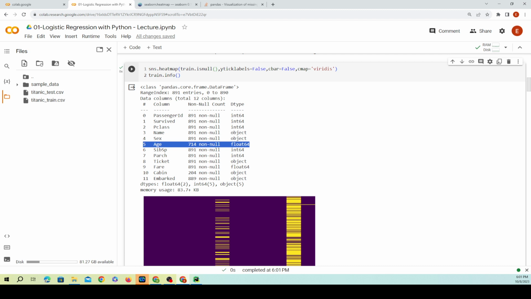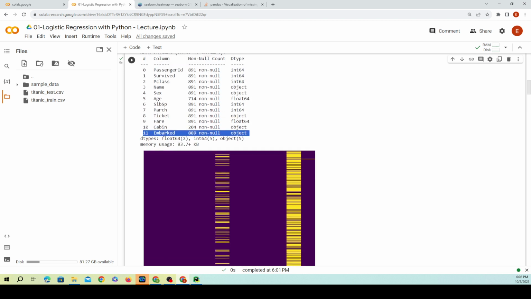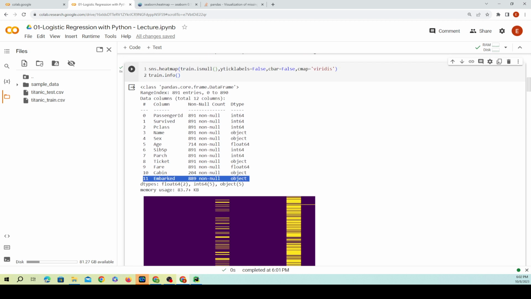And then you can see again the cabin is missing a lot of the data, practically almost three quarters of the data is missing there. And the embarked is missing, I think, two entries there. So we can see here, either using the heat map or the train info, which ones are missing. And in this case, we can even see what kind of data type we have there.